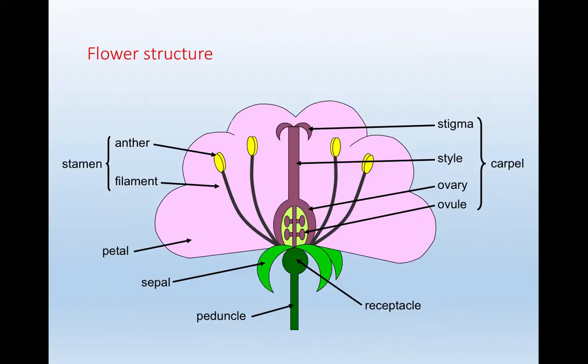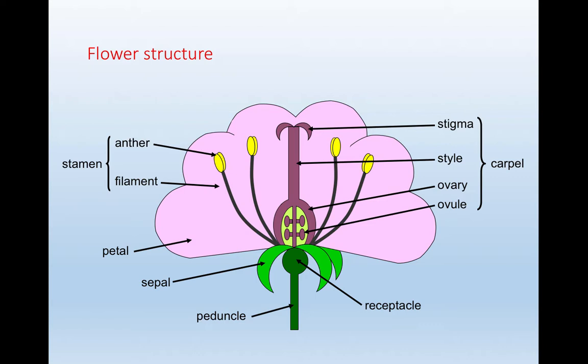Whenever we're looking at the flower structure, this is something that's kind of important to you. So just take a look at this slide for a little bit, but we have the anther, the filament. We obviously have the petals that go along with that, and that's on the left side, which is the stamen. Then on the other side, and by the way, the stamen is the male part of the plant. The carpel is on the female side, which is the stigma, the style, and then the ovary and the ovule, which is inside there. And then we have the receptacle and the peduncle underneath, the sepal and the petals, which serve as a protective coating for all of this.